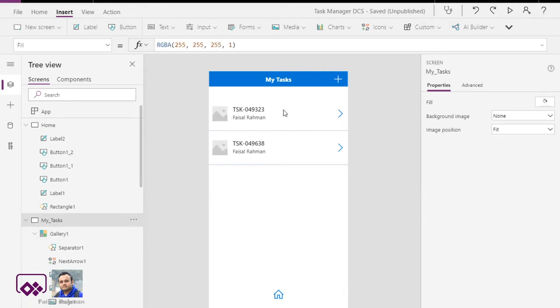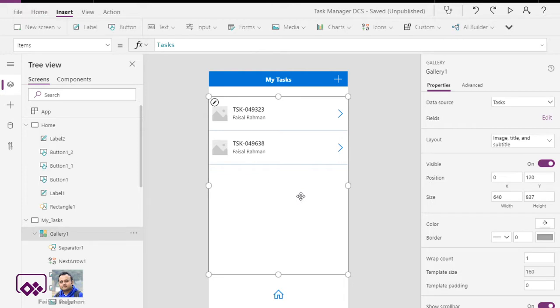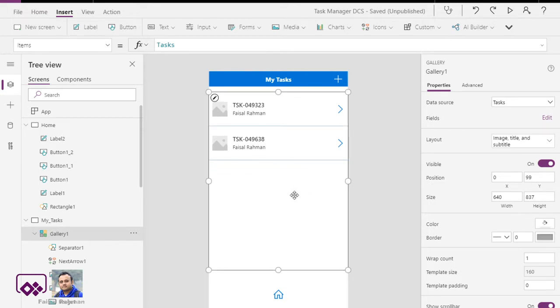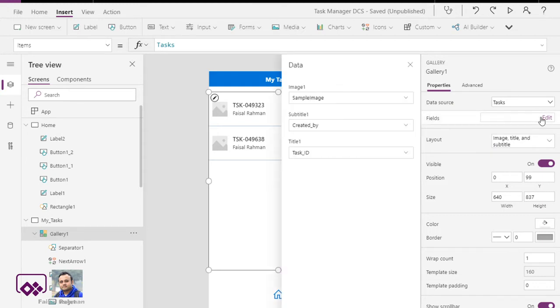Now let's select the gallery first, and then select fields, as we did with fields in form editing. Here you can see in fields we have image, title and subtitle.